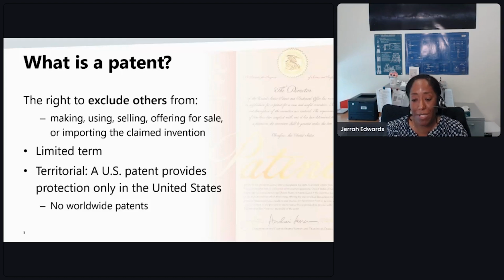The other thing to note is there is no worldwide patent system. There are a lot of agreements and cooperation that different countries engage in to assist each other. But when you receive a patent grant, it only covers the United States. So the protection that you receive for that limited term, that 20 years in the case of a utility application, is just for the United States. If you have the sort of invention where maybe you'll have some overseas manufacturing, you would want to look also into getting patent protection in those other countries, which is a somewhat separate application process. There are some ways that that's streamlined, in a process based on the Patent Cooperation Treaty. People will call those PCT patents. You may hear that term.